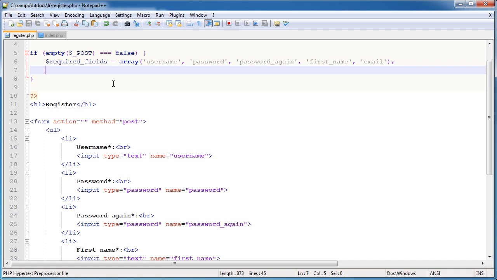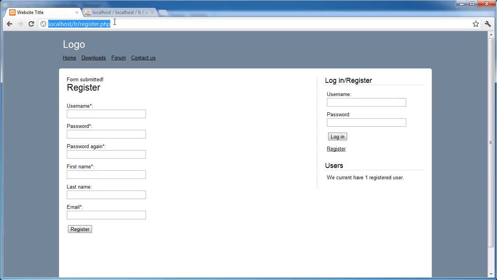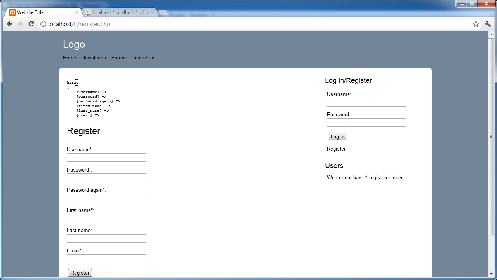Okay, so now this post data contains all of the fields that we have submitted. So I'm going to go ahead and print our $_POST, and we'll just see how that looks. In fact, I'm going to echo it and place some pre tags around this, just to format it. You'll see in a moment how this looks. So stick a true parameter in there as well. So I'm going to go ahead and click register. You can see we've got this array now, and it's showing us the visual representation of the array. We've got username, password, password again, first name, last name, email, and they're all empty.